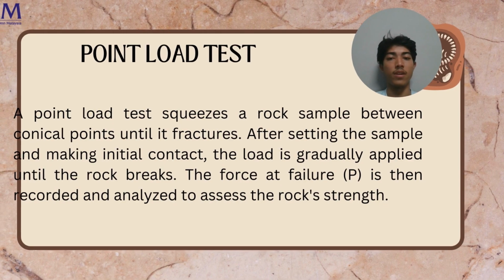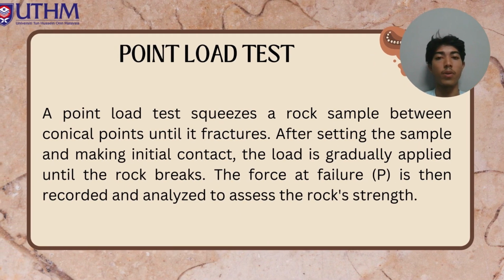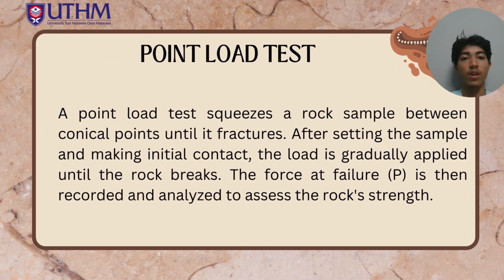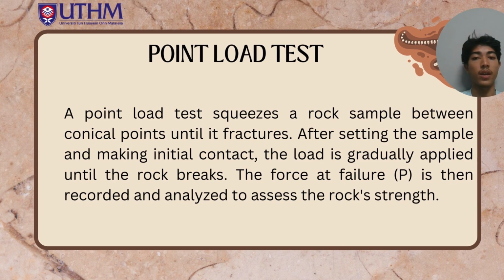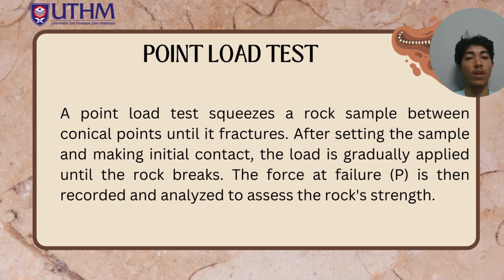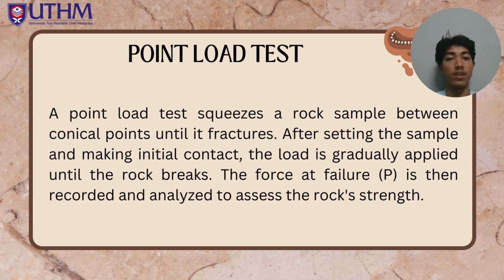Okay, the last one is the point load test. The point load test squeezes a rock sample between conical points until the rock fractures. After setting the sample and making the initial contact, the load is gradually applied until the rock breaks. The force at failure, which is P, is then recorded and analyzed to assess the rock strength.